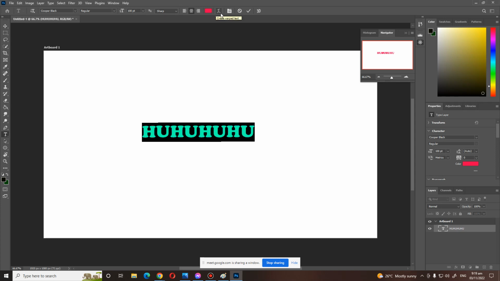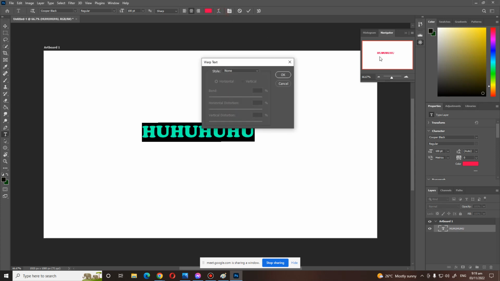So once you open this, you will be taken here to this new window called Warp Text. So after you have selected or chosen this arc for warping text, so this is the warp text button, all you have to do is just select style. So when you select style, you'll be taken here with loads of different menus that you could use for you to adjust your text. So let's take for example arc. We select arc, the first one.